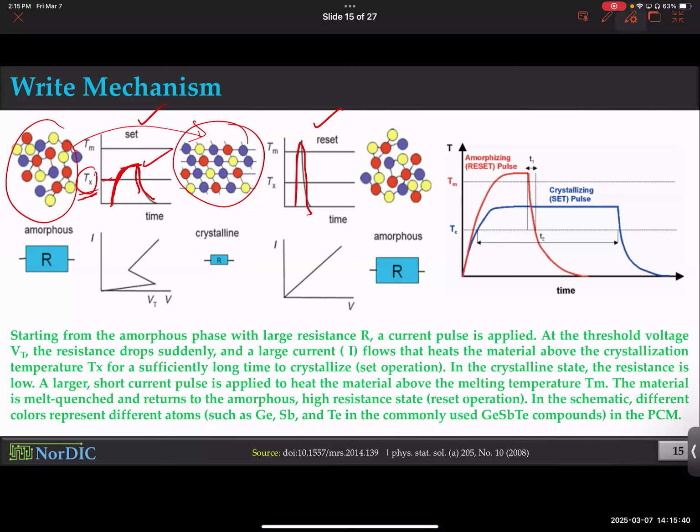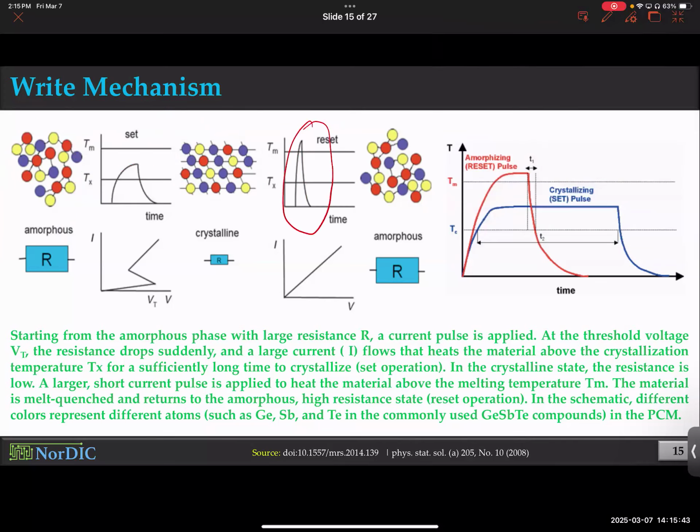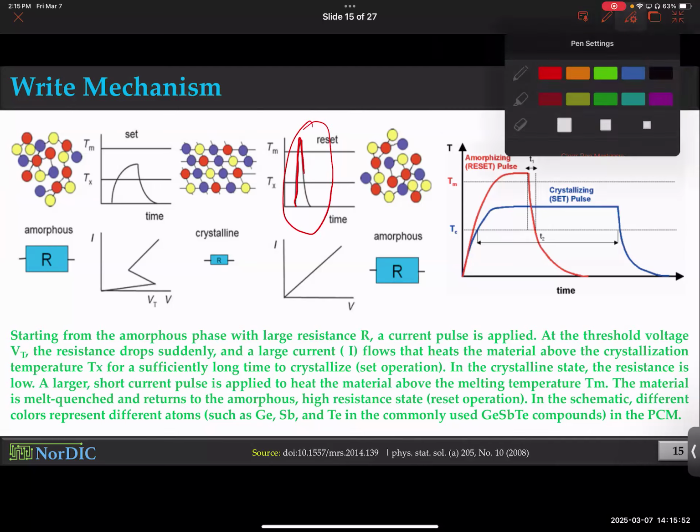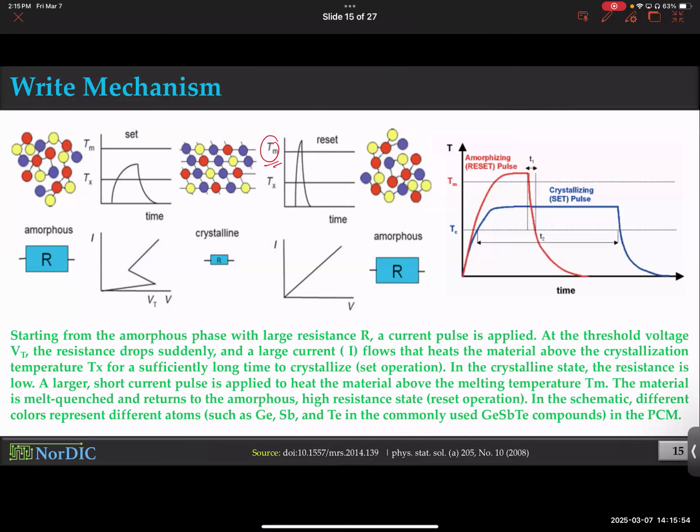Okay. Number 2, this is often called fast quenching. So basically you use a really sharp current pulse, really high current. So it immediately creates a high temperature, and you go above the melting point. This is the melting point. And then you quickly take back the current pulse. So you don't give the material enough time to settle down or organize itself. So then it becomes amorphous. Very simple concept. And that's why, I mean, it dates back to the 1960s. What do you expect, right? So most of the advanced approaches like spintronic memory, for example, or ferroelectric memory, were not even invented back then. So this was the concept of its time.